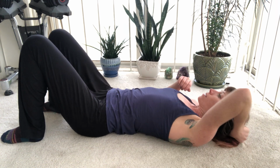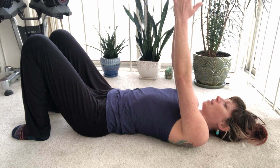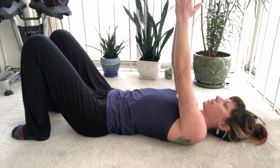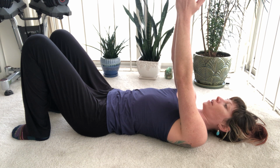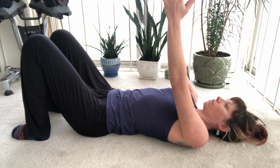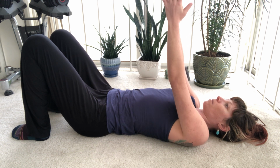Let's go back to those A's for a second. Hands back. This time just going across. So lift the shoulder blade, go across, come back to center. Lift the right shoulder blade, go across, come back to center. Just notice how you do this slowly, just tilting your A from side to side, and then we'll pick up the pace.